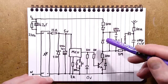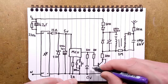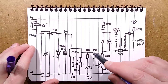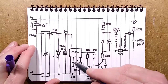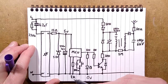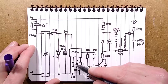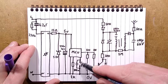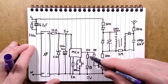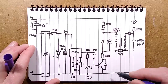It's not got much of a load. All it's going to power is this LED down here. I shall finish the drawing with the little bits on the LED. And the microcontroller has that 2K resistor going to the 0-volt rail. They've used 2K throughout for most of these resistors in this area. The capacitor across the button pulls to the 0-volt rail, and then that single output doesn't just drive the LED to show it's active, but also drives the base of a transistor.